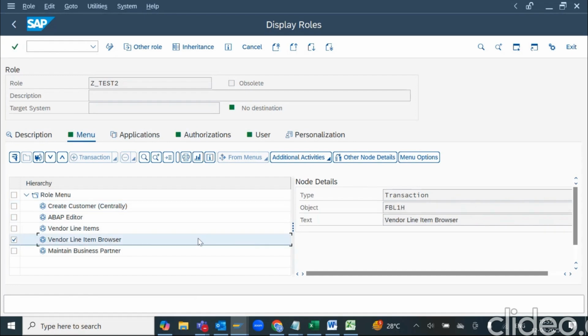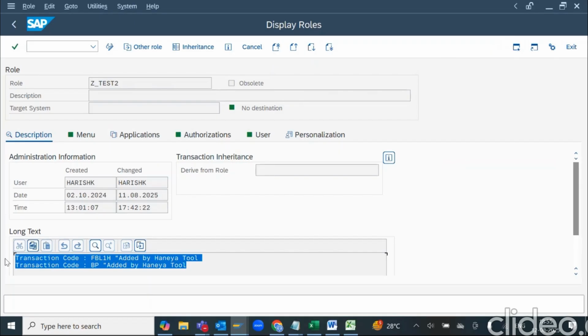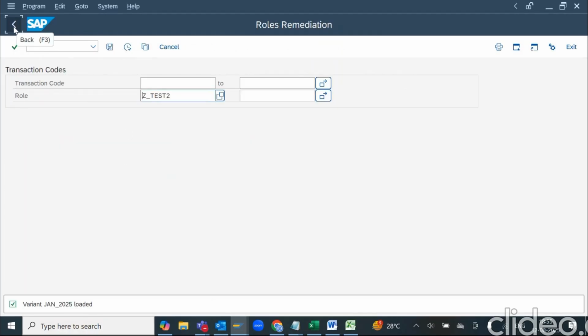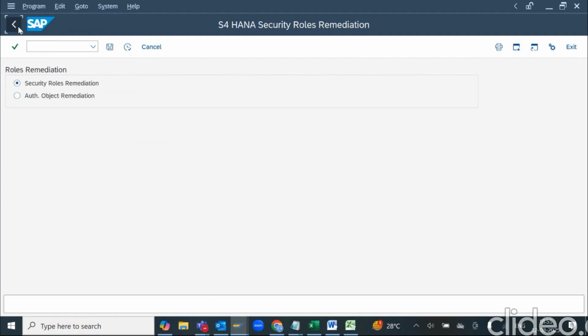What it does is add these two new T codes inside this, and we also maintain a log of what we have added by our tool inside this role. Like this, we can execute any roles, and if the transaction codes are obsolete inside that, our tool will remediate that. So this is about security roles remediation.